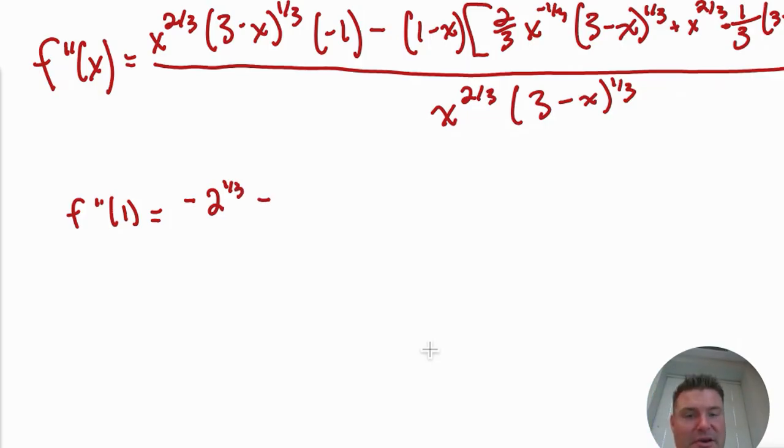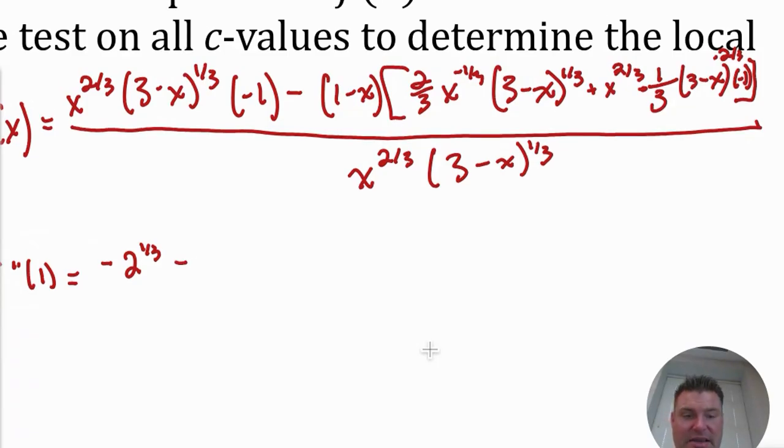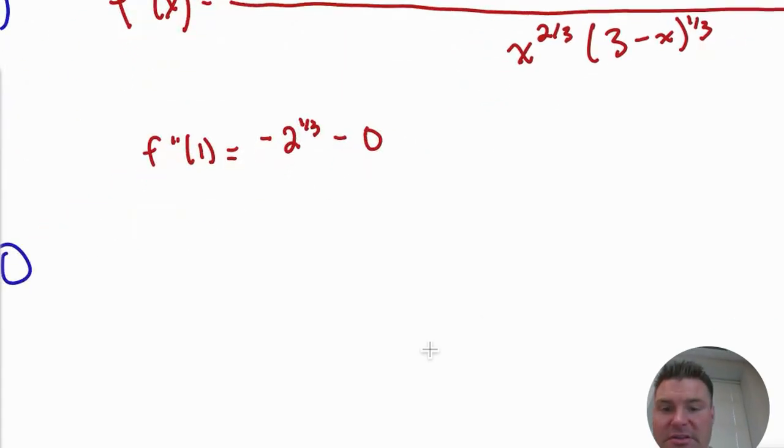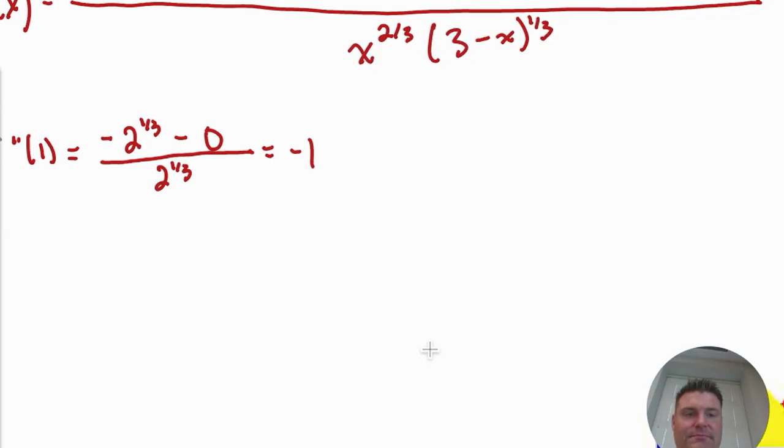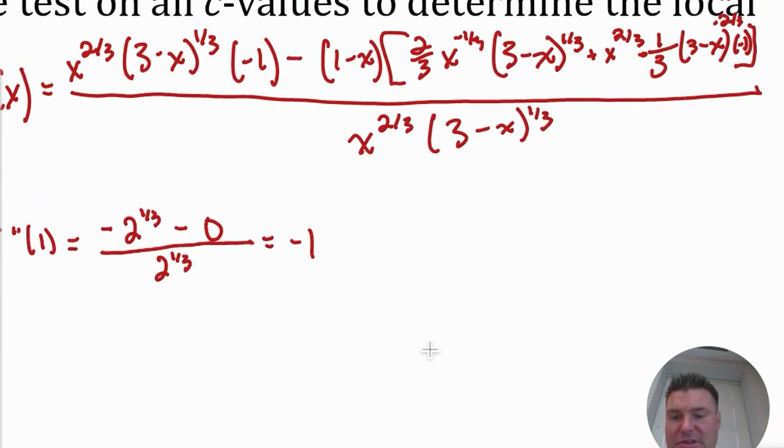minus, here's the nicer part about it, I'm going to substitute a 1 into the second part, and since I'm substituting a 1 in that second part, I zero everything out, because that first term becomes 0 times gobbledygook. Who really cares? So that's going to be that all over. If I substitute a 1 down here, I'm going to get 1 times 2 to the 1/3. So that's all nasty. That gives me an answer of -1. Just a little bit of arithmetic and algebra goes a long way here.